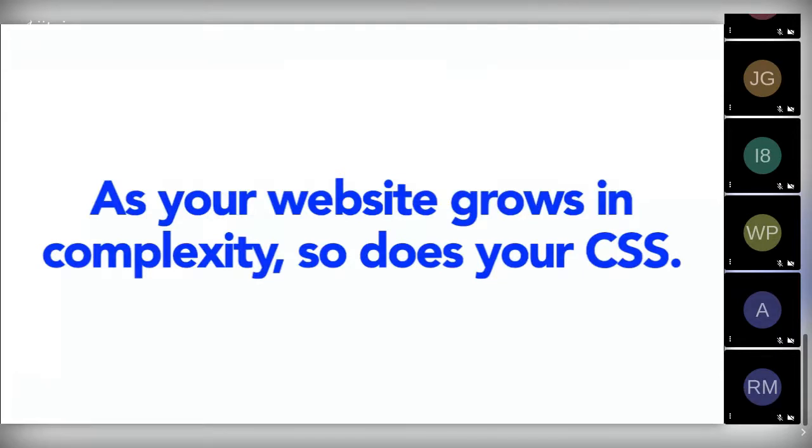But with large projects, one of the issues that people have is something known as specificity and managing that within CSS. Now, we've not really touched on this before, but if you were to create a CSS class and a CSS ID, bear in mind, for anyone who cannot remember, an ID is when you use the hash symbol or hashtag or pound symbol, and classes are when you use the period or full stop. You could write the exact same thing as a class and an ID, and the ID is going to have a higher specificity rating than the class, which means that if you use both of them, the ID is going to overwrite the class.